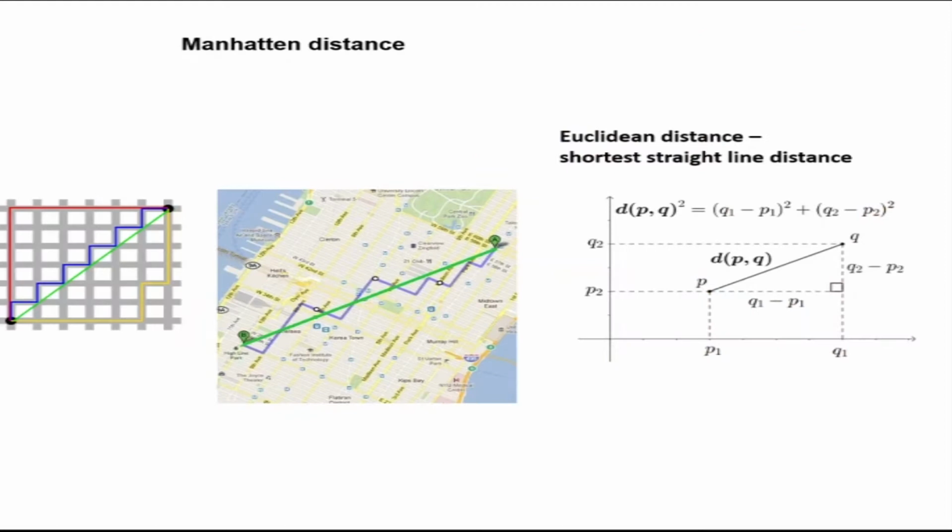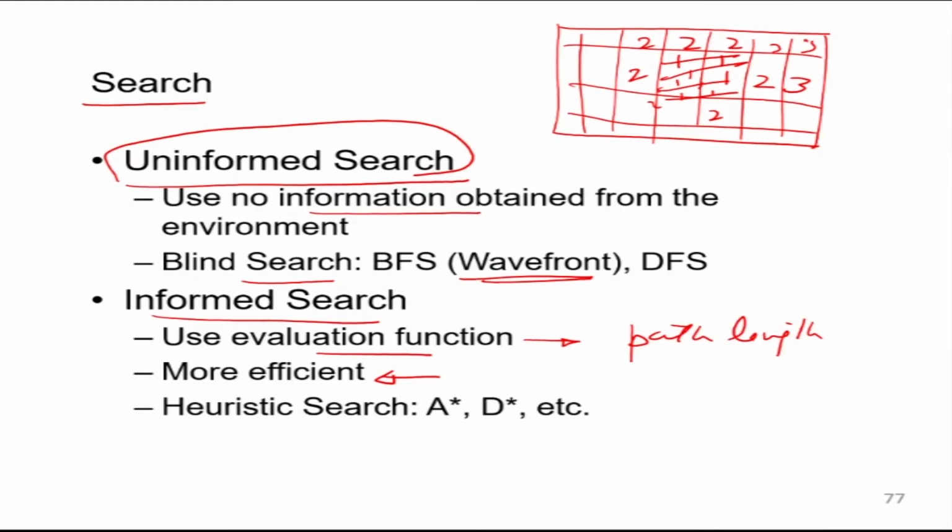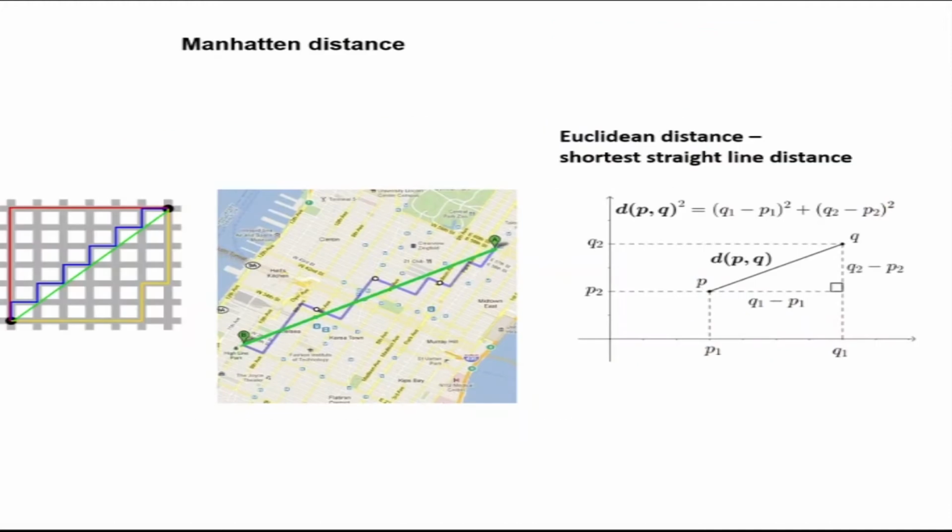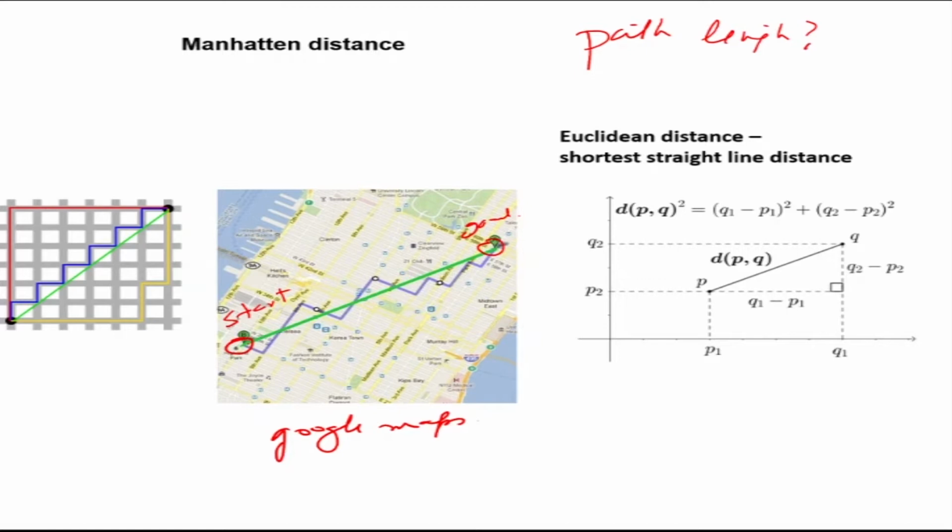Now, when we are talking about a distance, let's take this example, which we are all familiar with. For example, we are trying to go from a point. This is Google Map, which I'm sure all of you have seen. Now I want to go from this point to this point. So this is my start point, and this is my goal point on a Google Map. Now, it may appear that a path length will be shortest if it's a straight line. Path length from the start point to the goal point is a straight line like this.